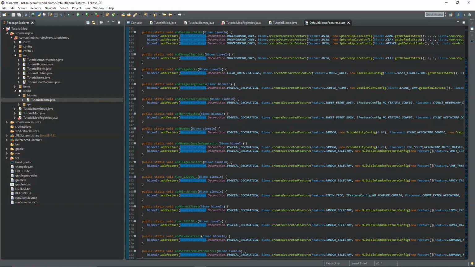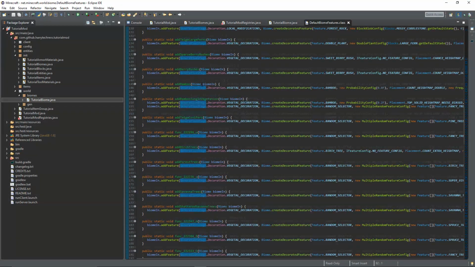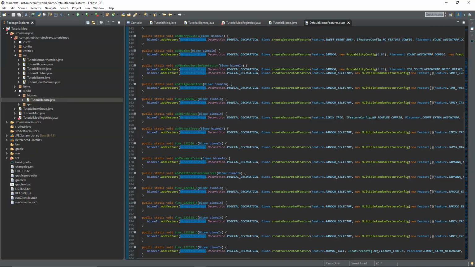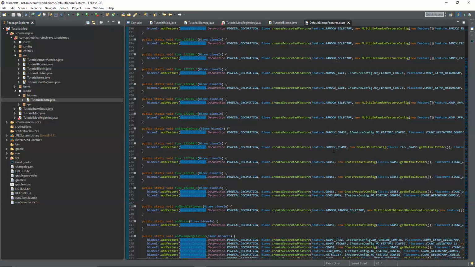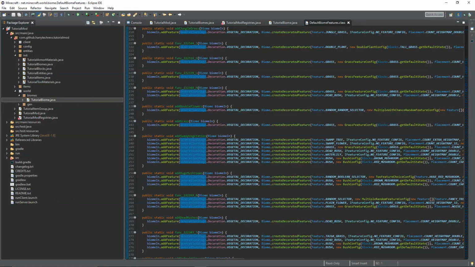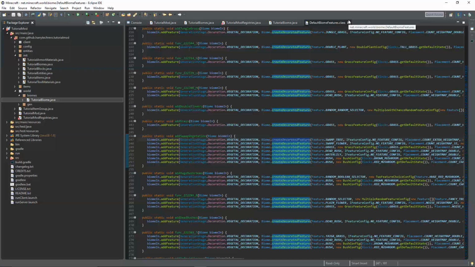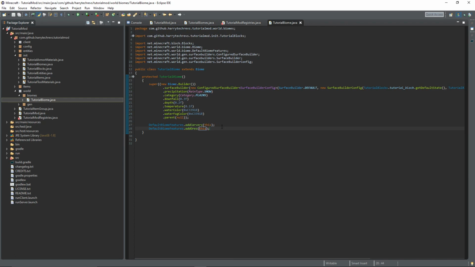As you can see, there's tons and tons and tons of different ones that are used normally for different types of biomes. And you can read through all of them and decide what fits your biome. You can also create your own custom decorated features. We might go over that in the features tutorial. But for now, you can just use all the default Minecraft ones. Or you can use the Forge forums or my Discord to try and figure out how to do it by yourself.